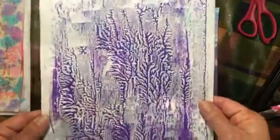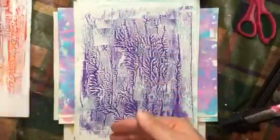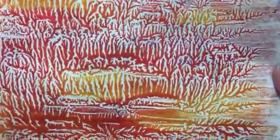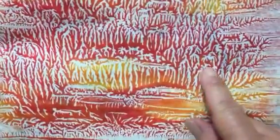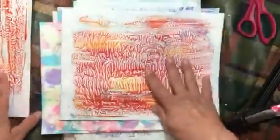And just remember, whichever way you lift it, if you lift it like that or you lift it like that, that's the way that your little lines are going to go. There's an odd one. Look at that. I can just see scenery here. I can just see like grass. It's all just grass going back.